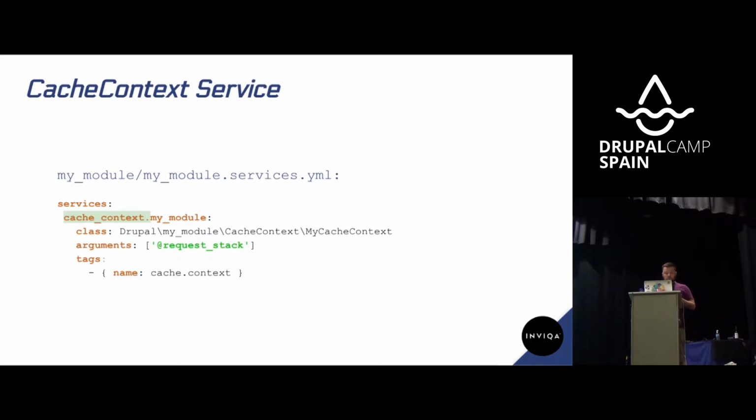In fact, when you're creating your own cache context service, the only thing you can change is the postfix. And even more, if you actually use the Drupal Console I showed earlier, it generates it without your custom postfix as well. From what I can tell looking on the internet, it's actually one of the common problems when people generate cache contexts and they don't work. This is because you need to have a prefix and you only change your postfix for your name.